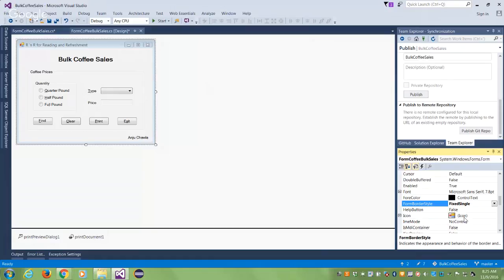Why? Because the form doesn't look neat then. Because we are not using CSS here, where as we change the size, it automatically adjusts to it. We haven't done that. So in Windows Form, this is what we do. We make the size of our form constant, right? Okay, so now let's start. Let's start to work on this.